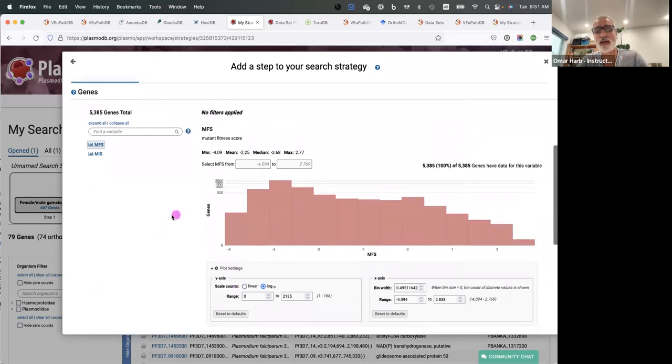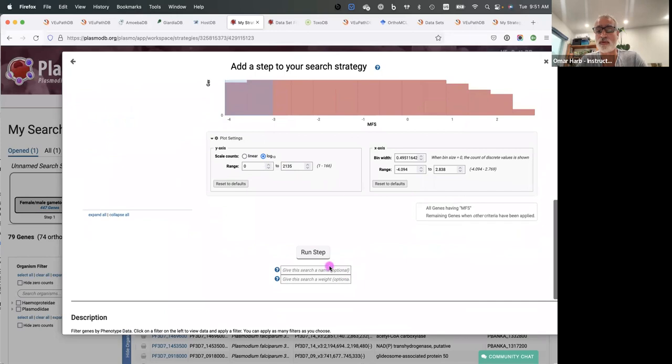But in my case, I'm going to look at the mutagenesis fitness score, and I'm going to look for any gene that has a mutagenesis fitness score that's below -3. So I know from the study that these are potentially genes that are really important for fitness. You may go below -2, but I'm going to pick -3. And so now I'm going to run the search.